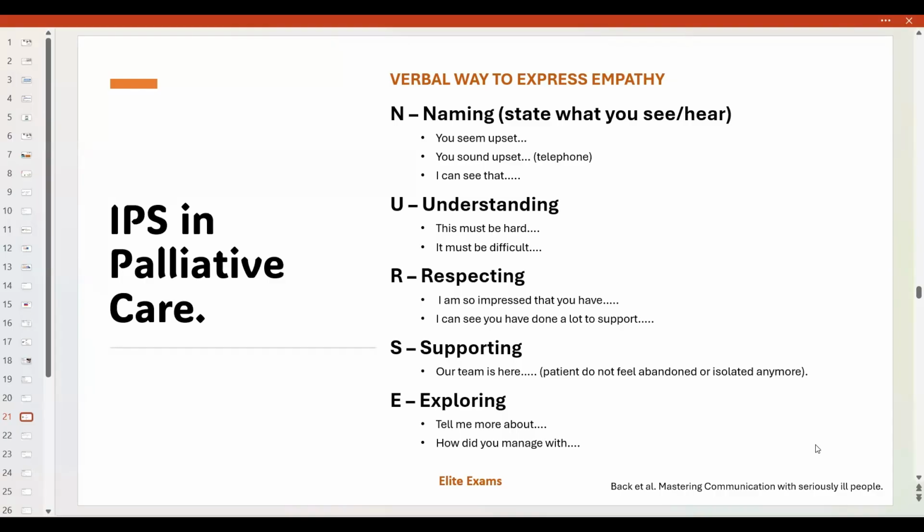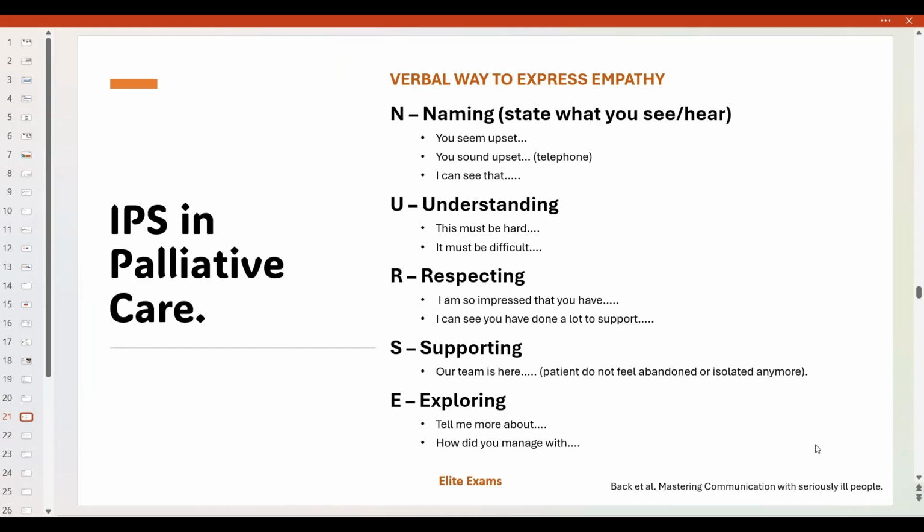In the group today, we've posted a PDF of other phrases that you can use. Look into them. We don't want you to just copy and paste stock phrases. Weave this into your conversation and find your own style. So, ways that you can demonstrate understanding. You can say something like, this must be hard for you to talk about. That may be a relative who is crying and upset, and you are showing understanding that it's a difficult conversation. You might say, oh, it must be difficult taking care of your spouse. I can see that you've done a lot to support them. So you're building that IPS and that rapport.